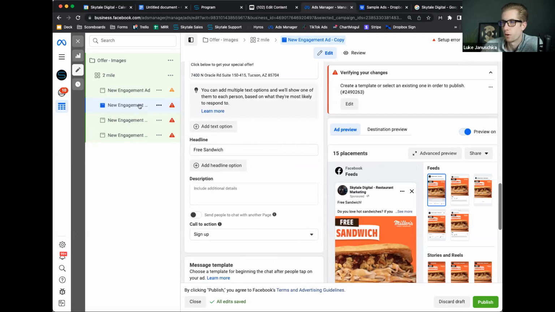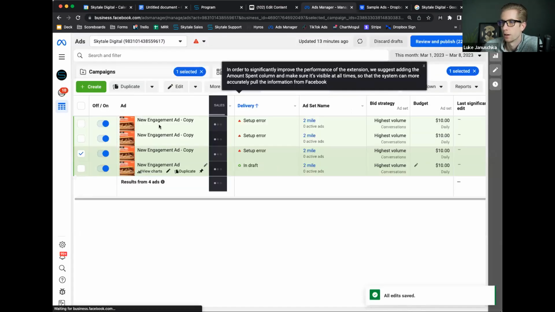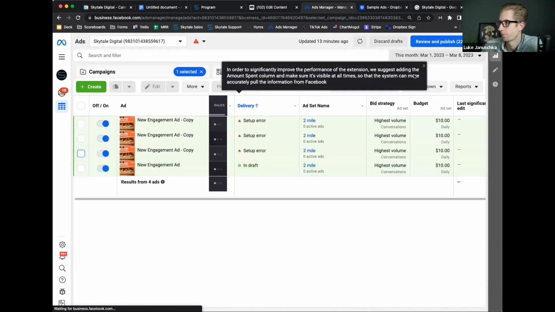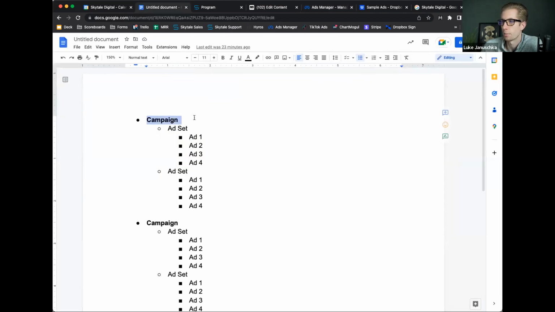Okay. Once you've uploaded 4 photos here, you're going to have 4 photos. Let me X out of this and hit close. I'm not going to publish it yet, but you see you've got 4 different ads here. Let me just back up real fast so you see this from a high level, right? You've got 1 campaign, 1 ad set, 4 ads. Okay, I'll show you that.